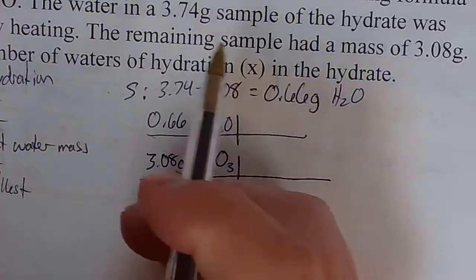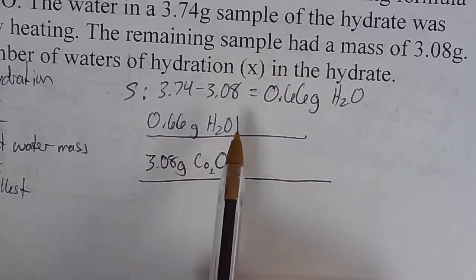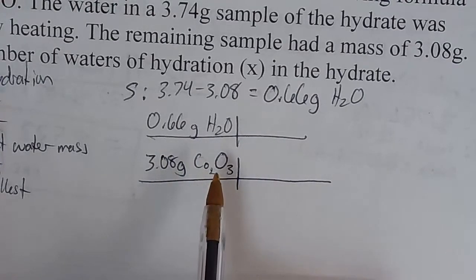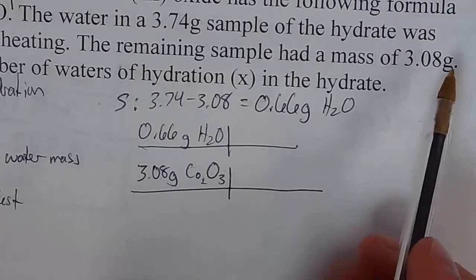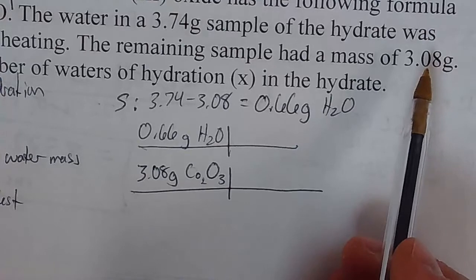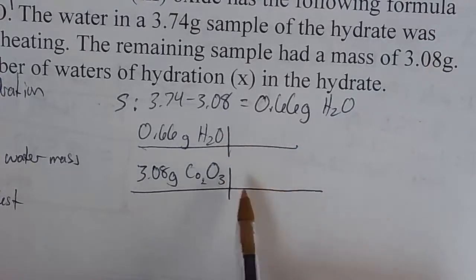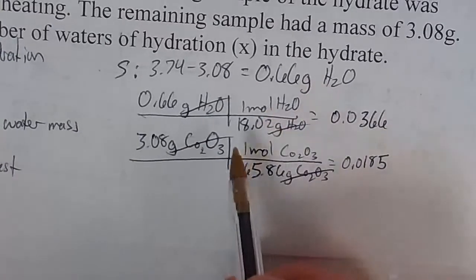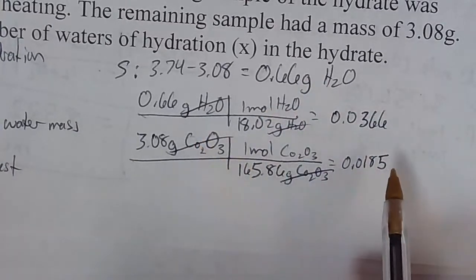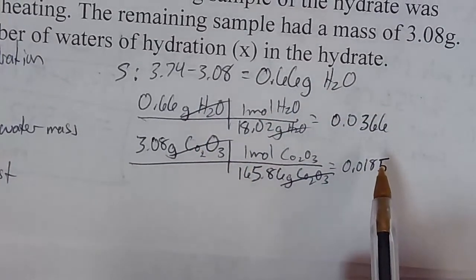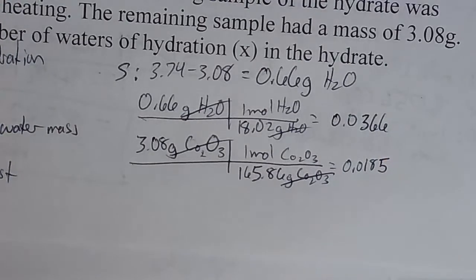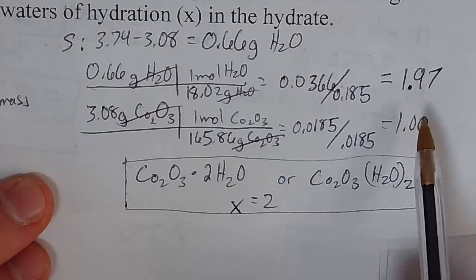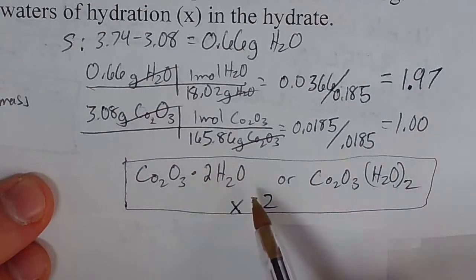Do this. All right. So the water mass we subtracted to get the cobalt 3 oxide mass is the mass after the water has been cooked out of the sample. And then we're going to convert both of these to moles. All right, so we carried out our calculation. The ionic compound will almost always be lower, and then we'll divide by the smallest. So we solved and found that the ratio is 1 to 1.97, so the value of X is 2.